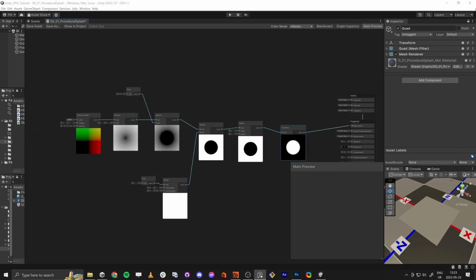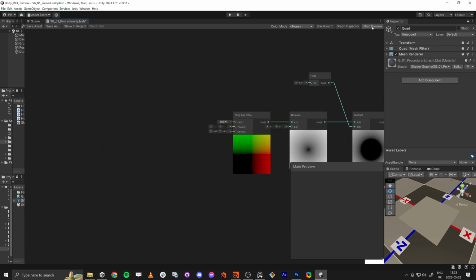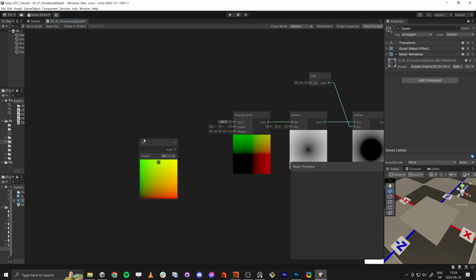So now we need to kind of distort this shape. So first off, you see this UV node. This is a tiny node. It's actually the same as this one.